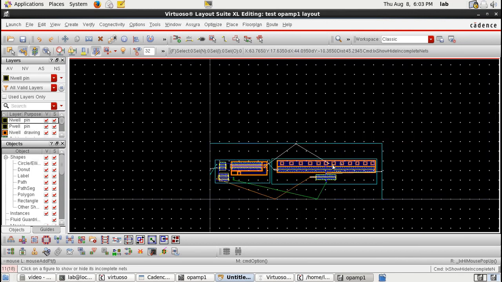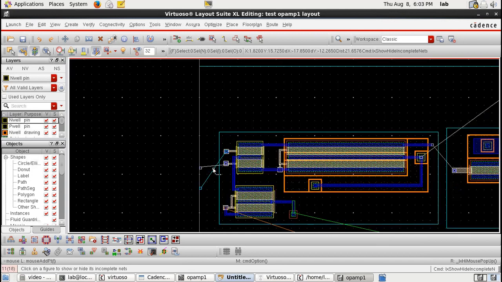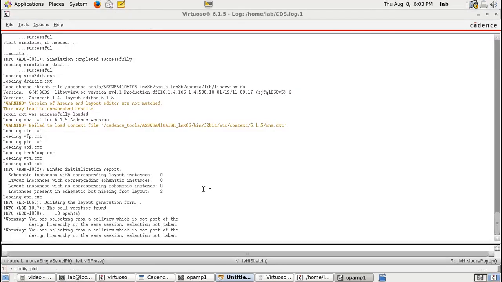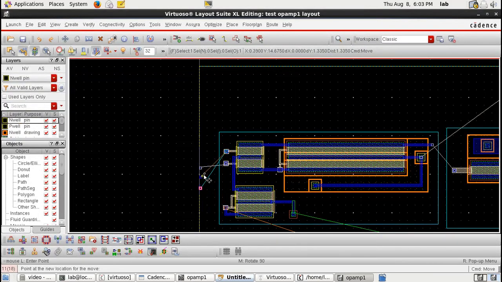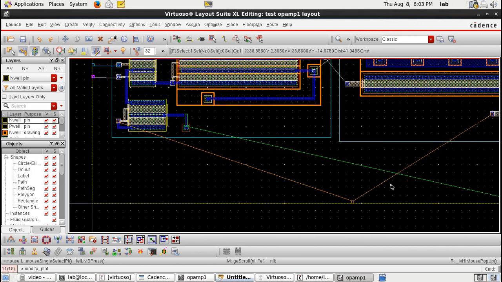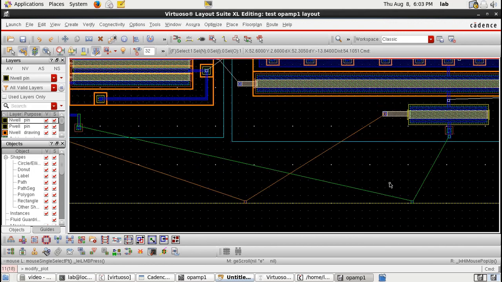So we have everything that is required for the layout. So let's do a connection on these first. Right, so let me place the pins in close proximity to the design. That should eliminate most of your design related problems.